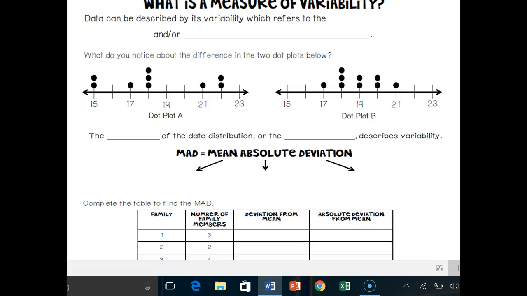Okay, welcome to Notes 9.3 Part 2. Now we're going to talk about measures of variability. So it's often nice to have the average, but it's also nice to have even more information that says how far you can expect data points to be away from the average.